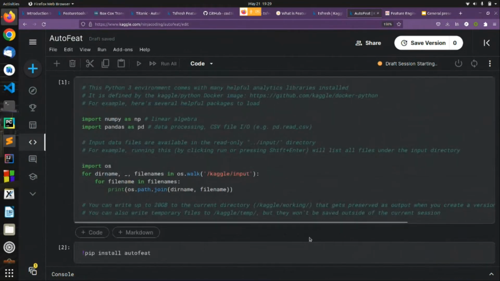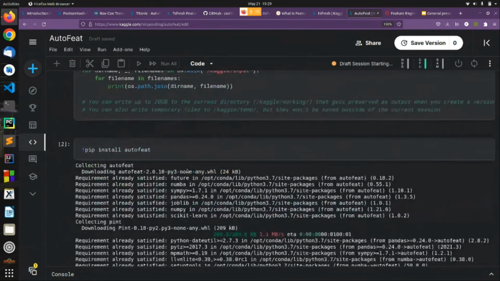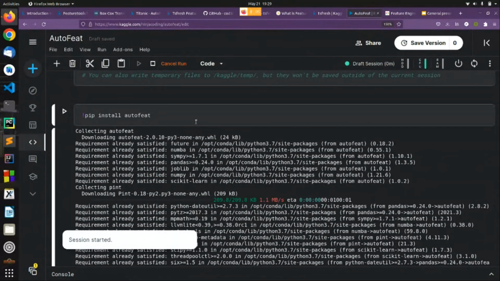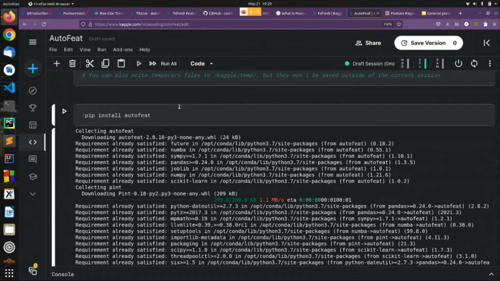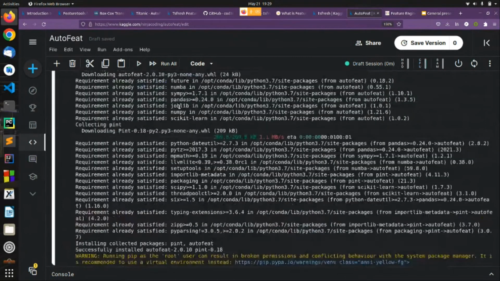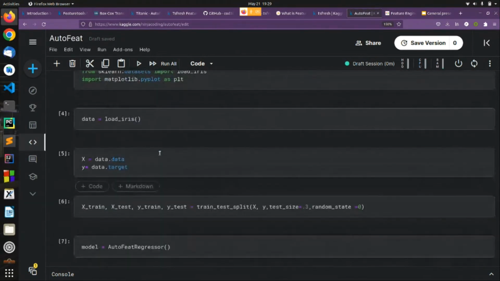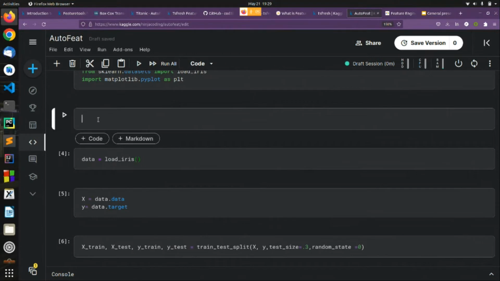For AutoFit, we definitely need to first install it, as I have done here. You need to install it, import libraries, and there we are loading some toy data sets.